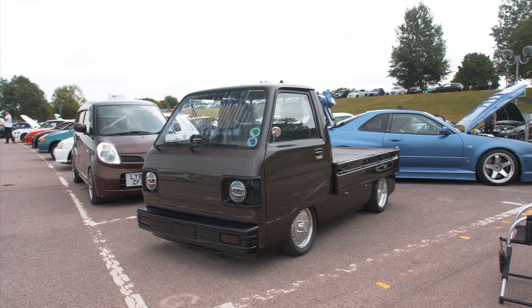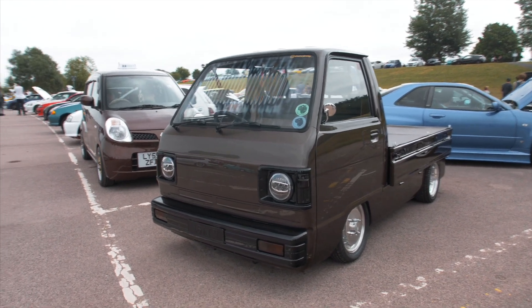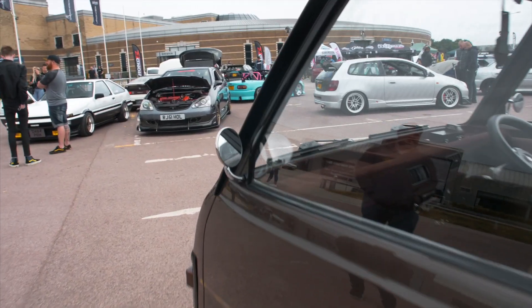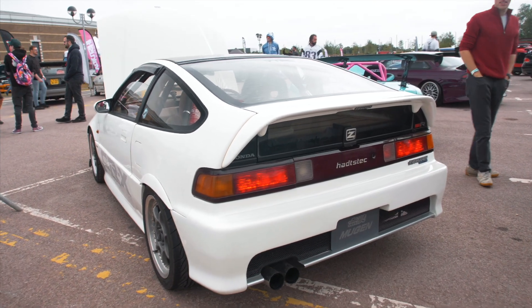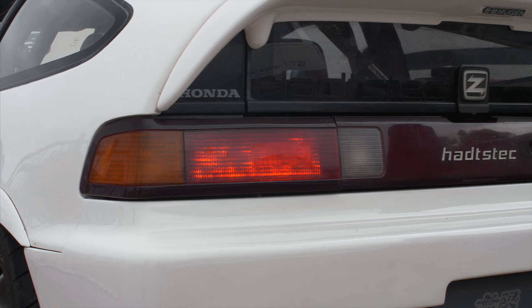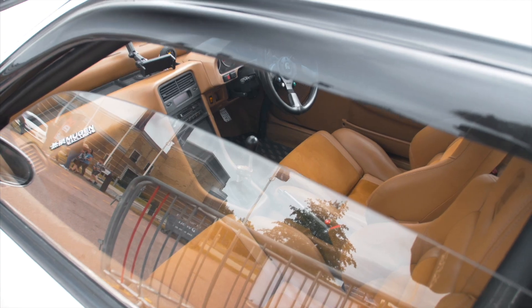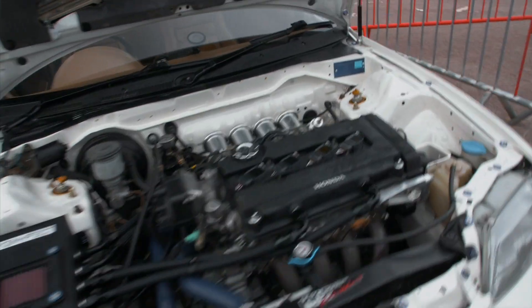This is the problem with coming to shows — you always see better than you want. This Honda pickup truck thing is sick. The color is really nice — like a metallic brown, which I don't think is going to show up on camera that well, but super clean. We saw this drive in. Look how tiny the mirrors are. The CRX is sick too — look at these rear lights. Fully brown interior, hybrid racing short shifter, and it's on ITBs as well.